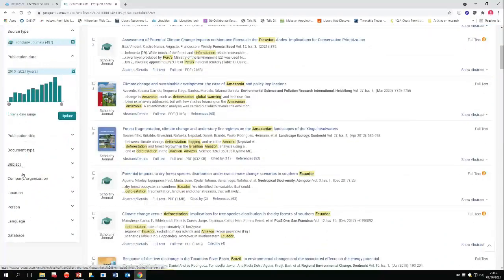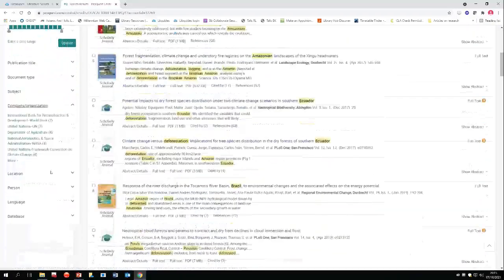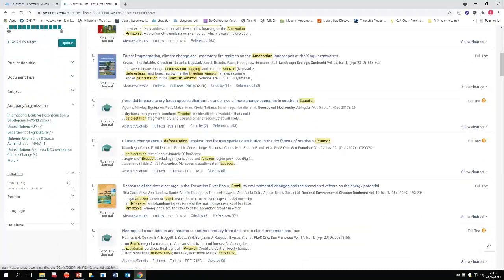There are other ways to limit the number of results here on the left-hand side, which you can explore in your own time if you wish to look at perhaps company or organization or a specific language or location.